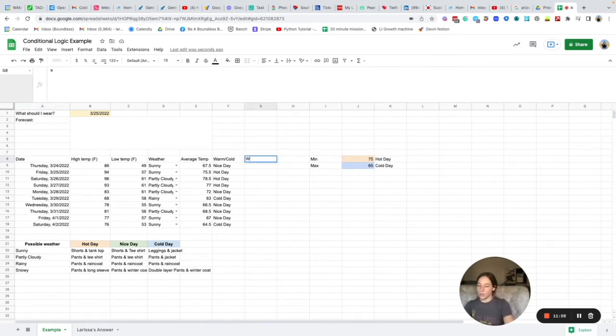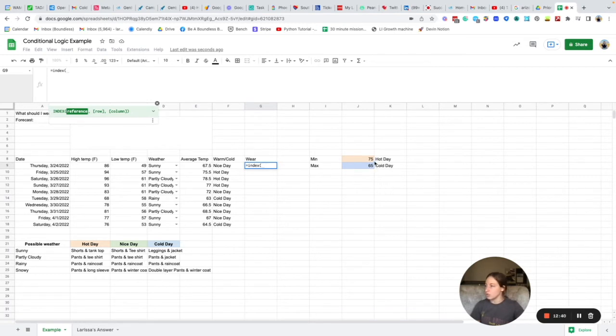So in this case, we are going to show what we're going to wear. We're going to always start with our equal sign. We're going to start writing this formula. We are going to actually use a different kind of conditional logic formula. We are going to use what's called an index and match. So indexing, the index is, we're going to tell it, this is where you look and pull the value that you come across.